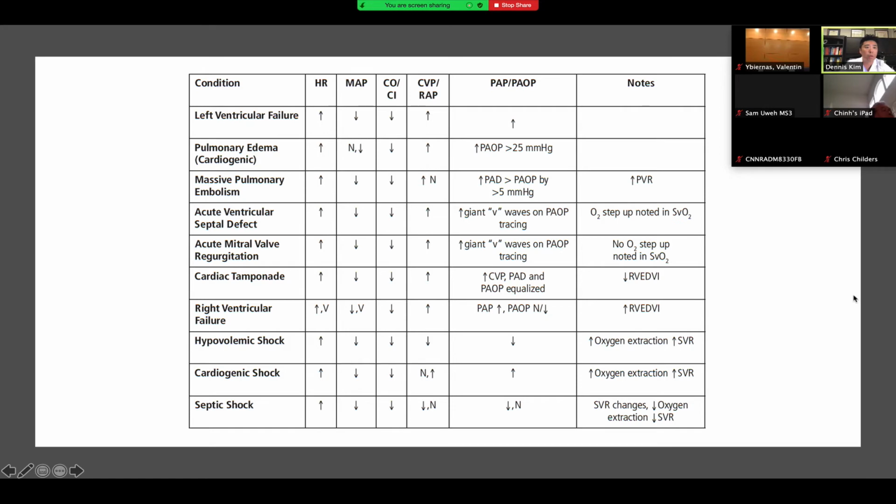Not going to get into it too much, but we still do use Swan-Ganz catheters. And I think if you're in a CCU or CVICU or even liver ICU, this is something that you're also using quite frequently. We don't use it routinely. And certainly when you look at this series of NHLBI studies looking at the potential utility of protocol-directed Swan-Ganz catheter resuscitation of critically ill patients, using a Swan-Ganz catheter may actually decrease your duration of mechanical ventilation and ICU length of stay, but really has no significant impact on hard outcomes like mortality.